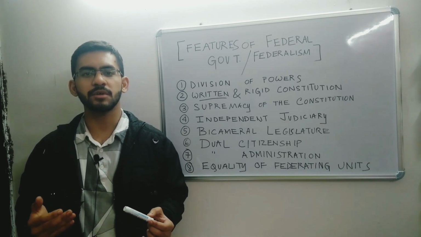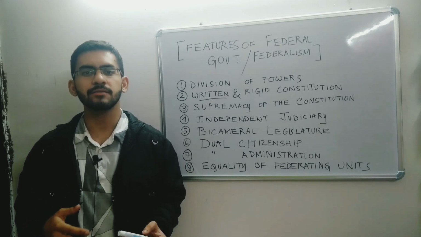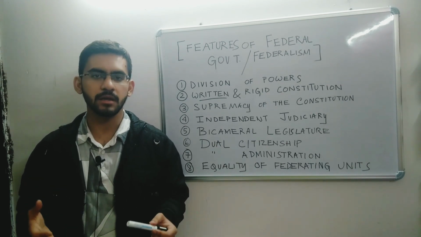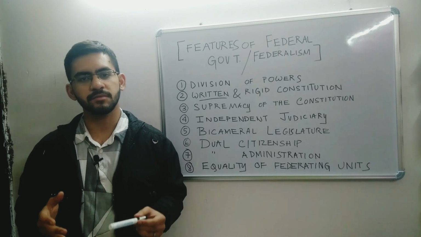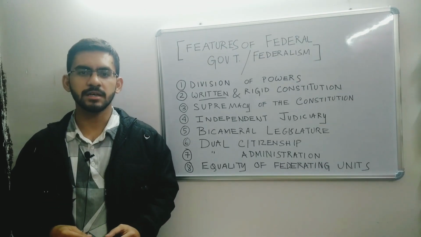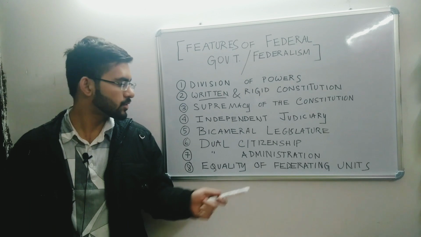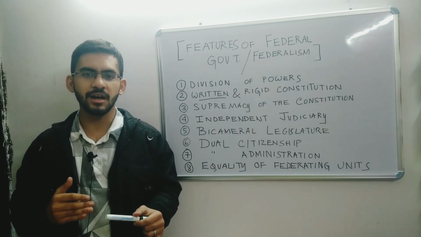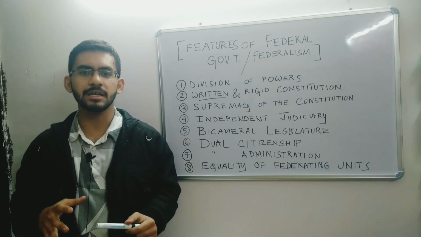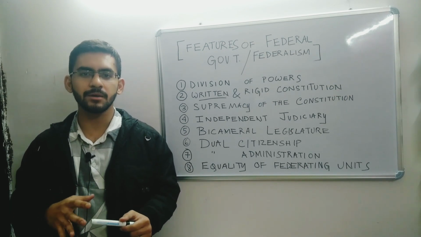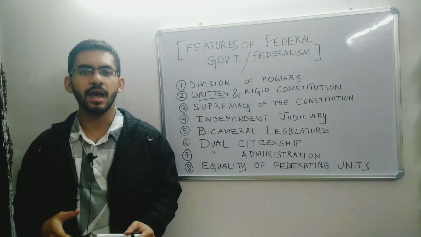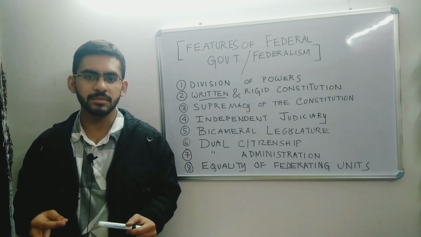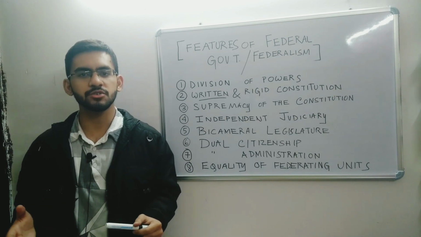For example, if I'm a resident of California, I'll have two citizenships, one saying that I'm a resident of the United States of America and the other saying that I'm a resident of California. Needless to say, a federal state is characterized by dual administration. One set of administration emanating from the central government, which is universal and applicable for all the people and organizations throughout the country, and the other set of administration arising from the state governments or the provincial governments, which may differ from province to province.